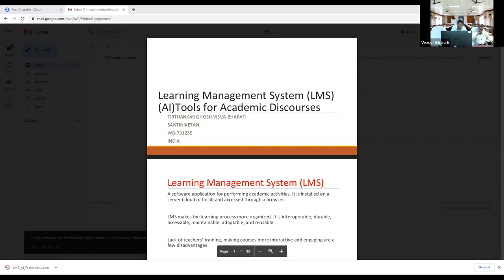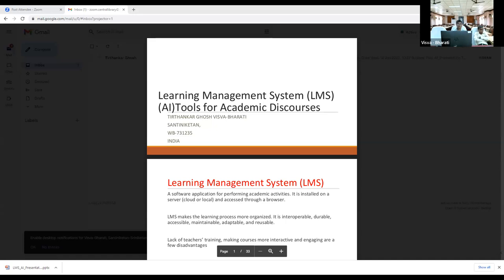Other advantages, from the institutional side, are that it attracts a better grade in NAAC. UGC is also recommending this type of software or platforms. And nowadays all tests are online, so we can practice online tests using this LMS, just as students have to face in NET, GATE, SET and other competitive exams. So if we use it, then students will not face any trouble when they are in real exams.